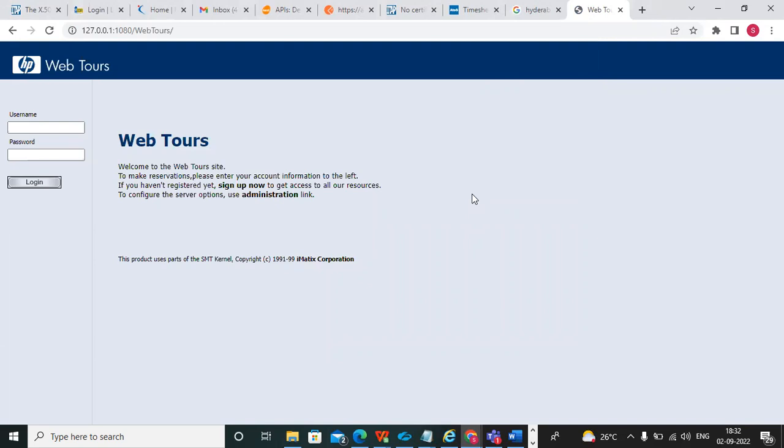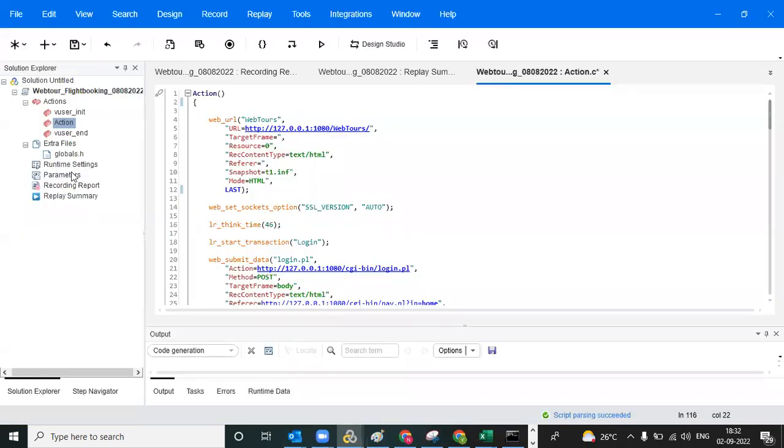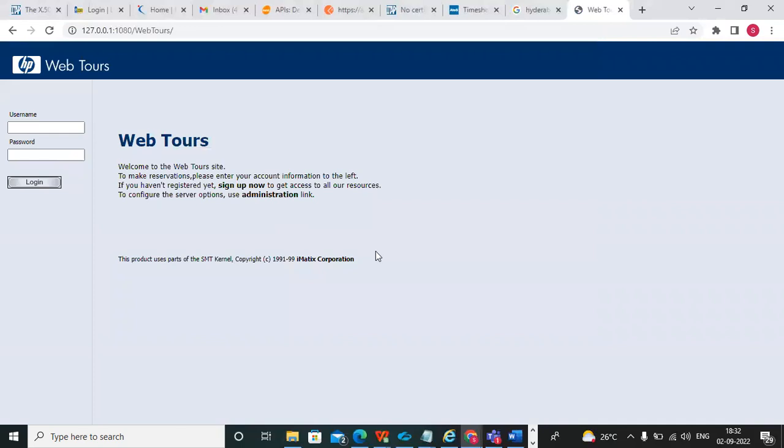So I want some test data for ourselves. For example, if you are doing a 200 users test in the controller, you need 200 usernames and passwords, right? Maybe some data already exists, and you need to import it like this. How did we do it previously? You can import using browse. Otherwise, if you don't have it, you need to prepare some test data using your script only.